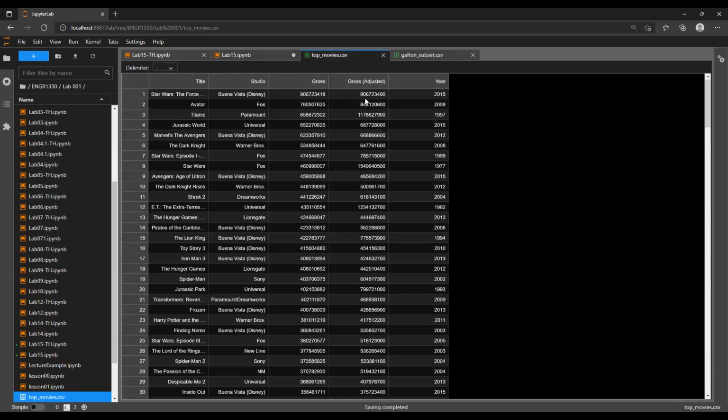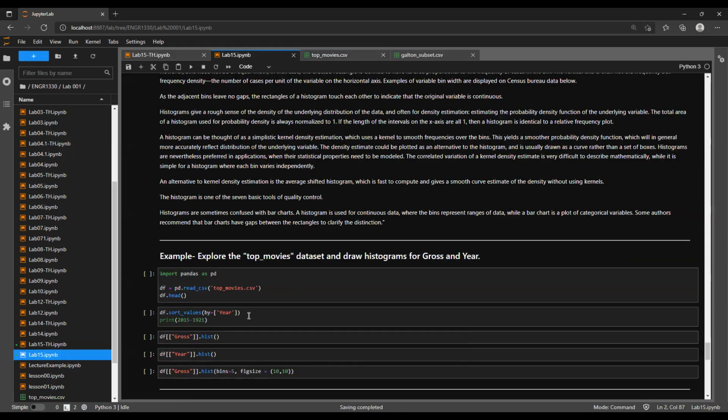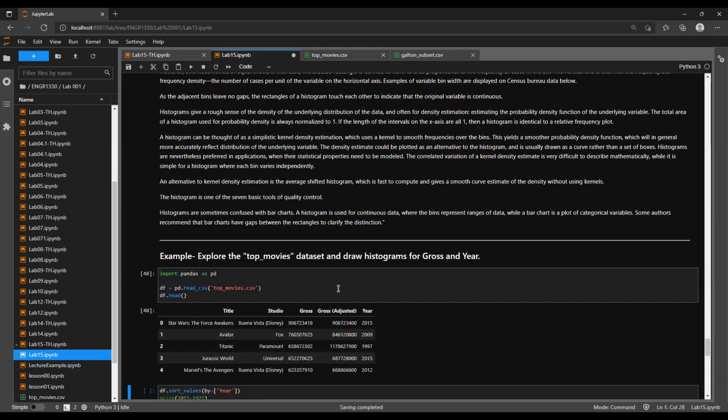What we have here is a CSV that we're going to make into a data frame for data about movies. So we see the studio that made it, the income, gross, adjusted for inflation, and the year it came out. First thing is we're going to put it into a data frame.